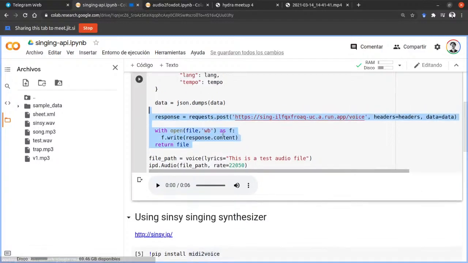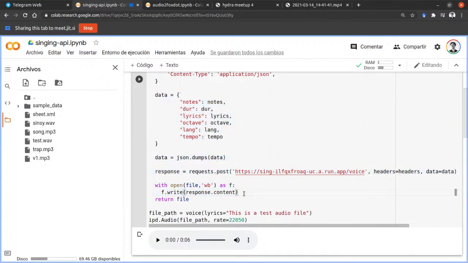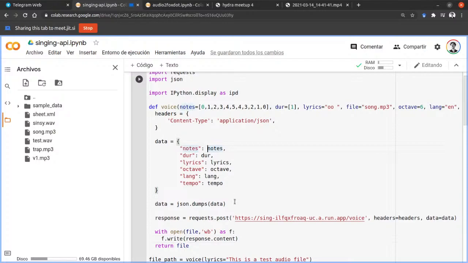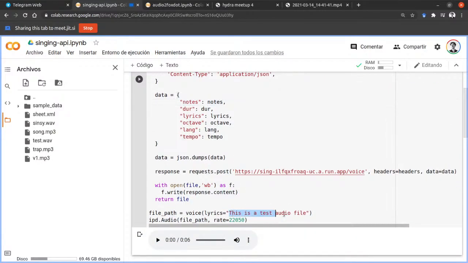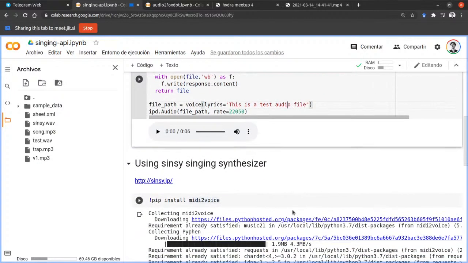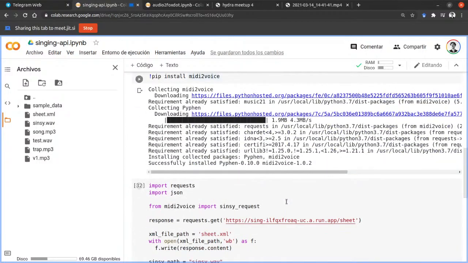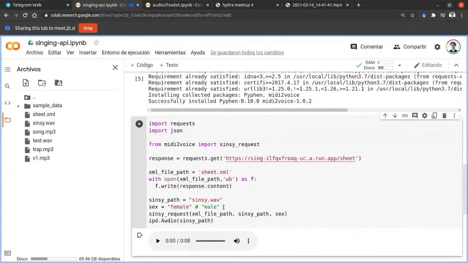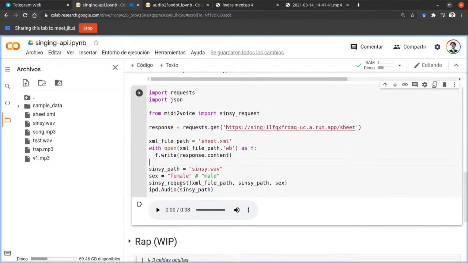Once you specify the notes you want for this robotic voice, you can send that information, the notes and the text you want, to this other website using this library, and then it synthesizes the same thing but using this better quality voice. This takes a little bit more time, but generates a better quality voice.